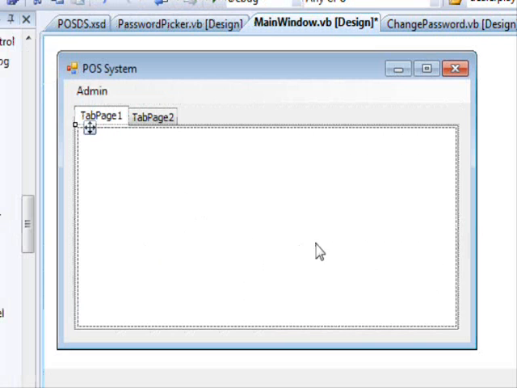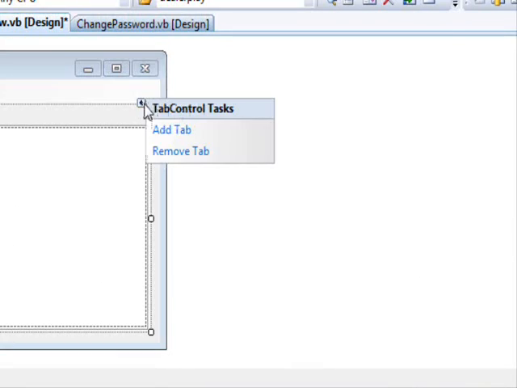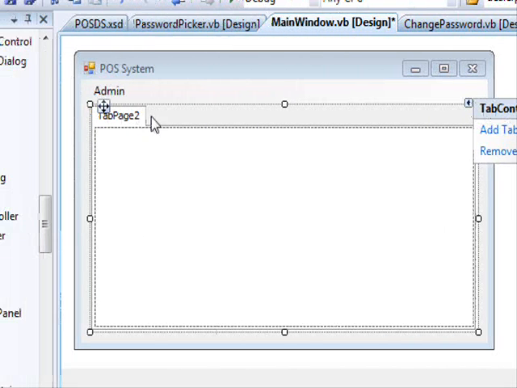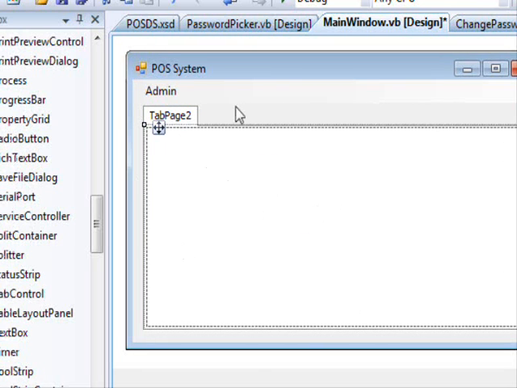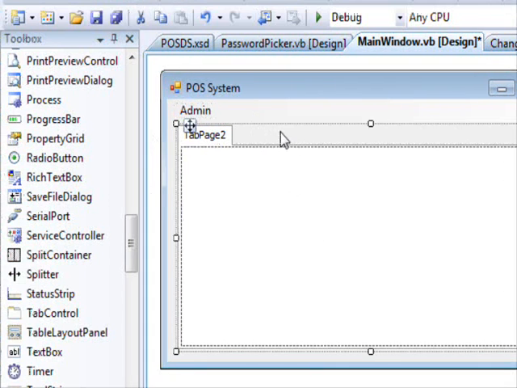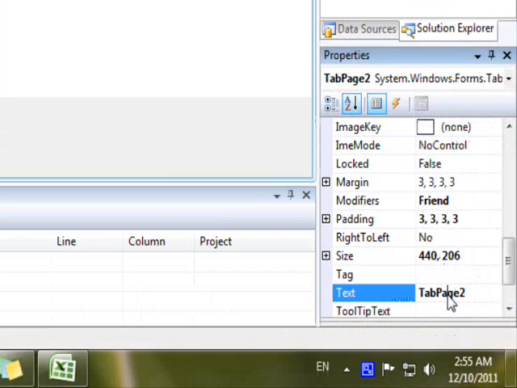Okay, now for the tabs, I'm gonna remove the tabs and keep only one. Click here, remove, so this keeps one tab only. Okay, so I'm gonna click inside. Now you will see that the selection changes. If you click here, you will not be able to change the properties of the tab page. You need to click inside and you'll see the selection changes, and now you can change the text of the tab page. So here we are gonna say items.